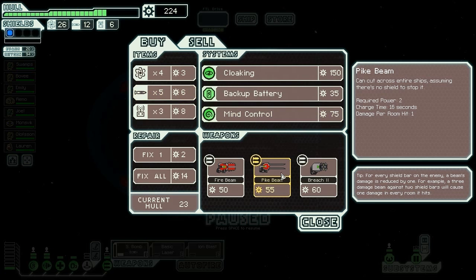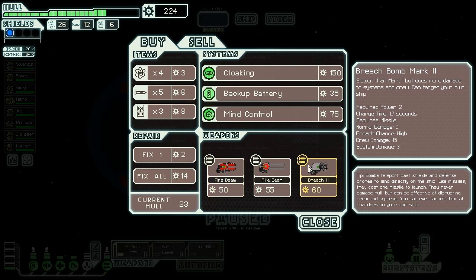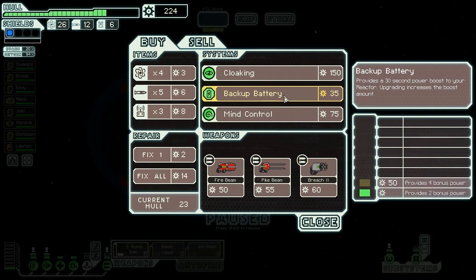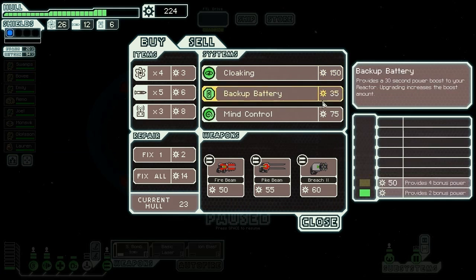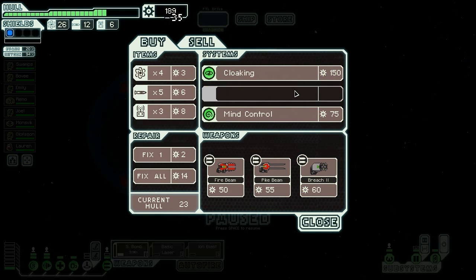So, oh, interesting. Okay, pike beam, fire beam. We've seen how effective that was against us. But you have to have the enemy shields down. Breach bomb mark 2. Nah. Backup battery is good. Mind control I don't think I want. So there's just not much here. I'm going to go with the backup battery because I want that eventually. Repair the ship. I've got plenty of stuff.